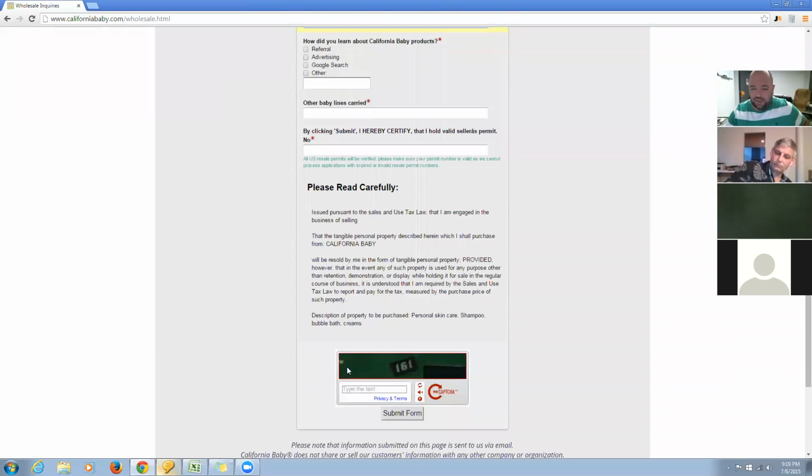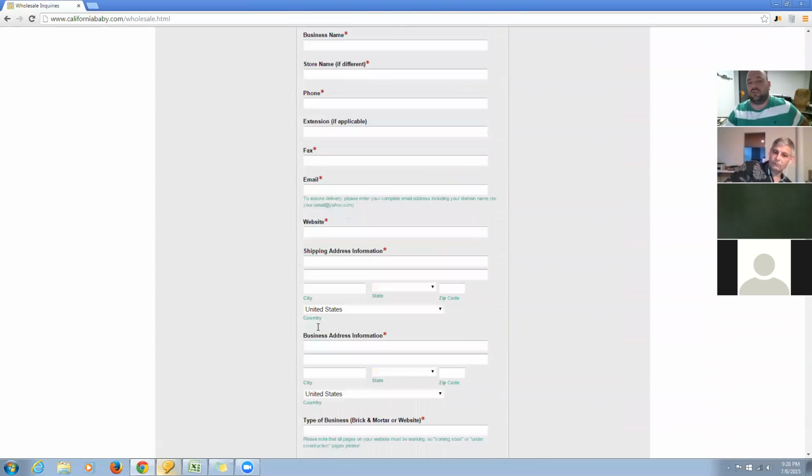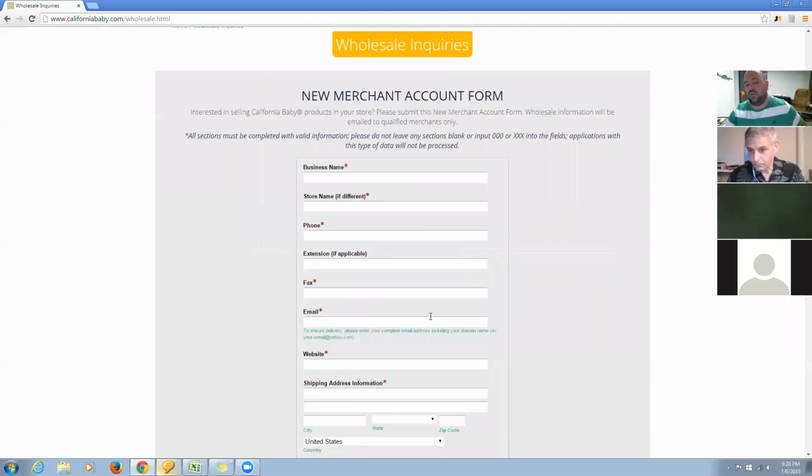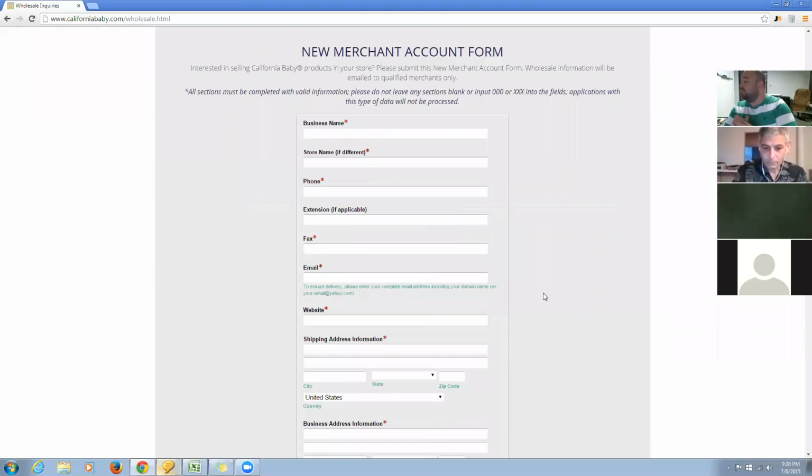Yep, I would certify it and be off to the races. This one's actually almost too easy because they got all the fields that you want to hit in your email. Whenever you're writing that email, I would almost use this as a template, if you didn't want our emails that we put up there, because it touches on all the information that you want to have in your email anyway.